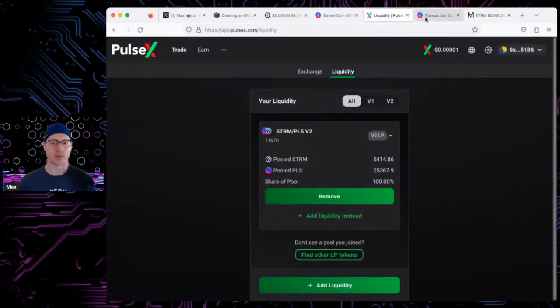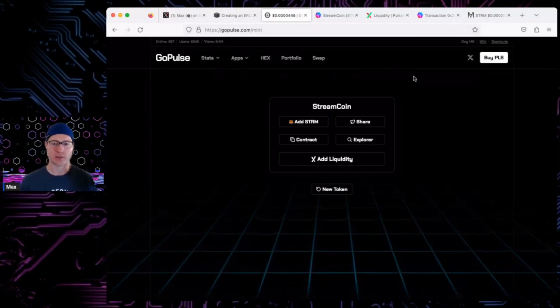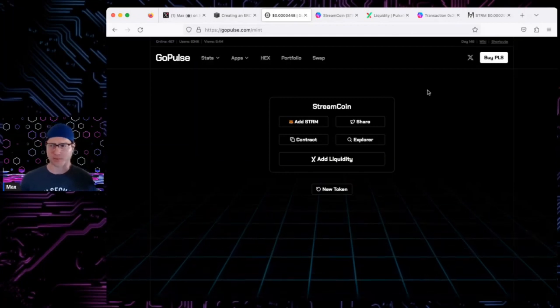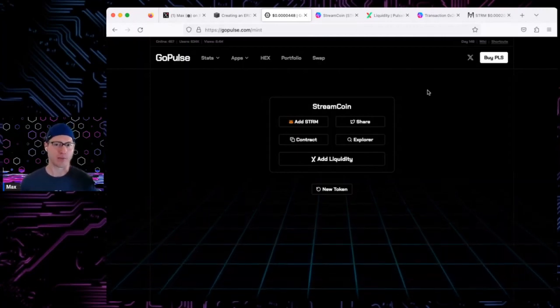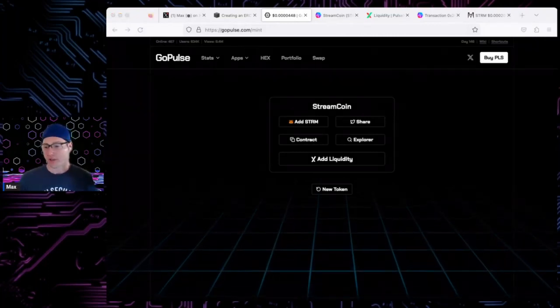So anyways, super simple. It could not be simpler than this, right? Again, be careful. Don't act like you're a genius, going to go make all this money creating your own coin, all that. Many people have created their own coins. It's totally fine. They have their own brand. They want to do whatever they want with it. But I just want to walk through how this stuff works, how easy it is, and again, shout out to GoPulse for minting just a simple send-receive token. And just give you an idea of what founders and people who create coins do, the different parameters they set, the different stuff they may be thinking, or how easy it is to put liquidity and all this stuff with it. So I thought it was interesting enough to cover.